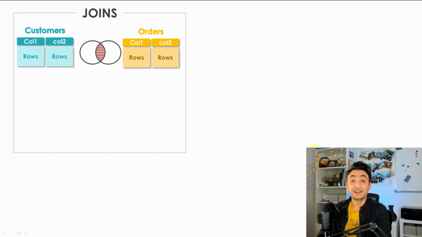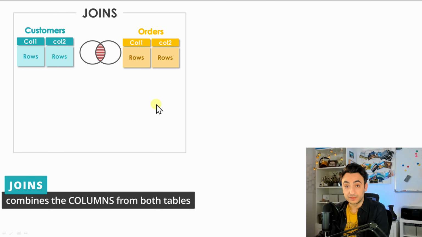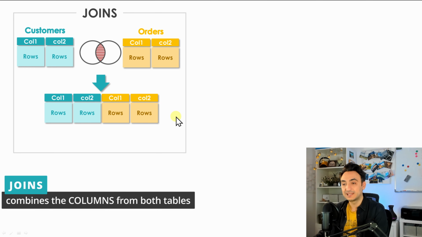Alright, so now we're going to learn how to combine tables using union. Union is a very important and very powerful tool in SQL to combine tables. Previously we learned how to combine tables using the join methods. In joins, we have 2 tables, customers and orders, and we are joining the columns together. So in the results, we're going to get one big, wide table with all the columns from the left and from the right.